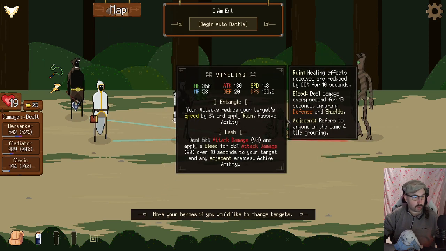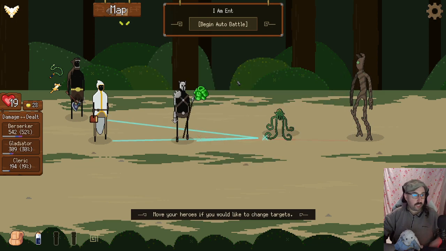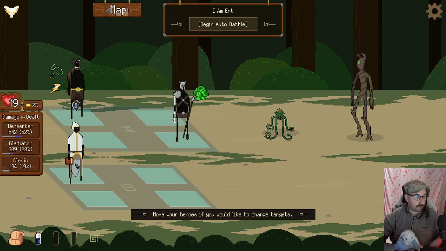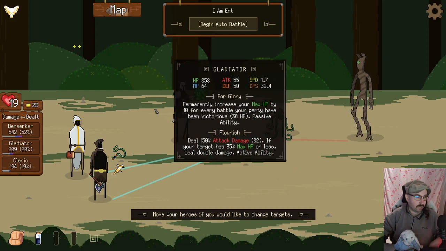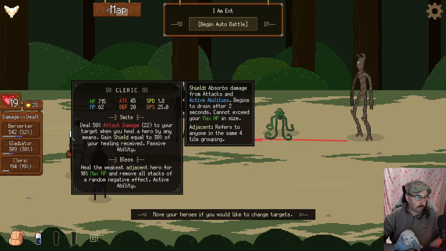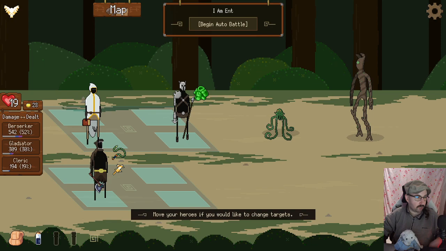The Vineling not so much. Your attacks reduce your target speed by 3% and apply Ruin, so they will be harder to heal. It has Lash. Deal 50% attack damage and apply a bleed for 50% attack damage over 10 seconds to your target and any adjacent enemies. Active ability. Adjacent means in the same 4 space squares. So like this, the bleed would hit only the gladiator, but then also we wouldn't be able to heal with the cleric's bless ability.